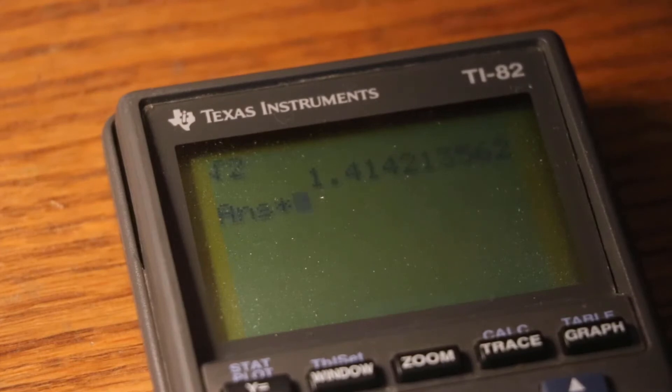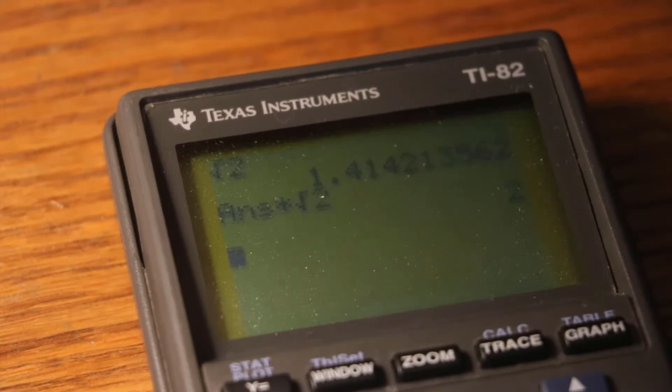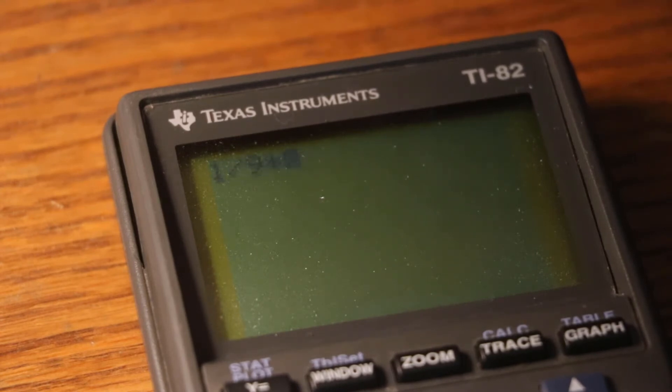We'll just multiply the square root of two by the square root of two, and it should give me two, so we're correct there. And then I will also try the other famous test, one divided by nine, and then I'll just do multiply by nine, and they should be able to follow order of operations and give me one. Yeah, and it's correct.